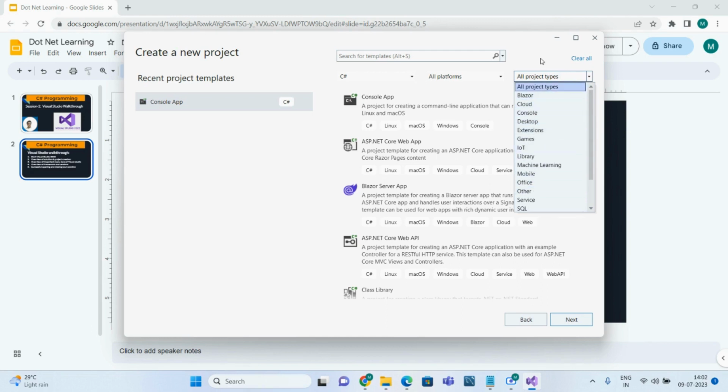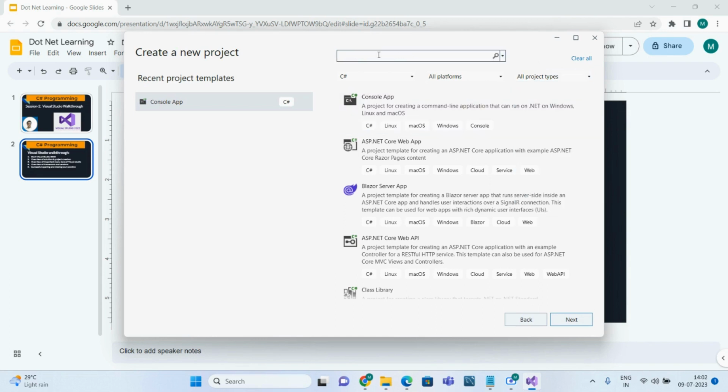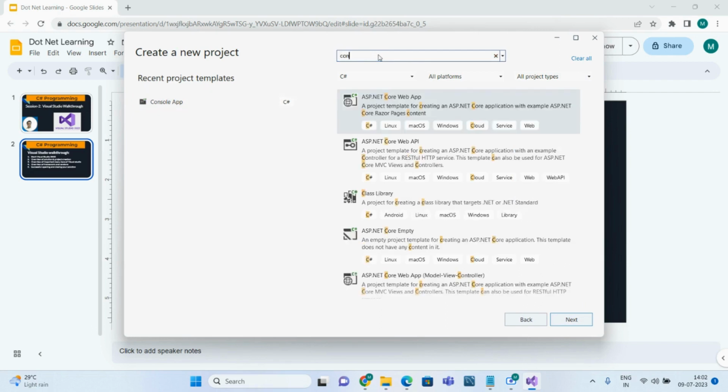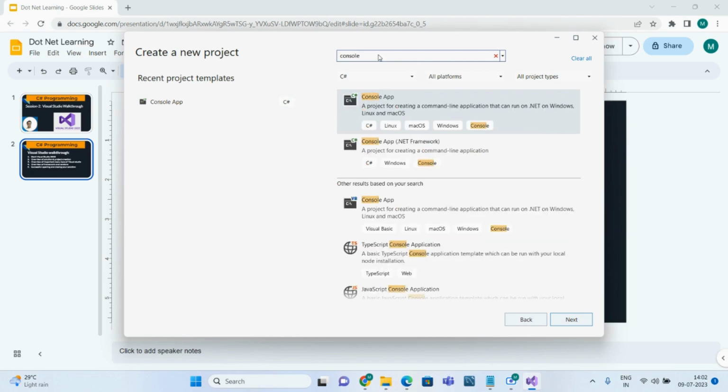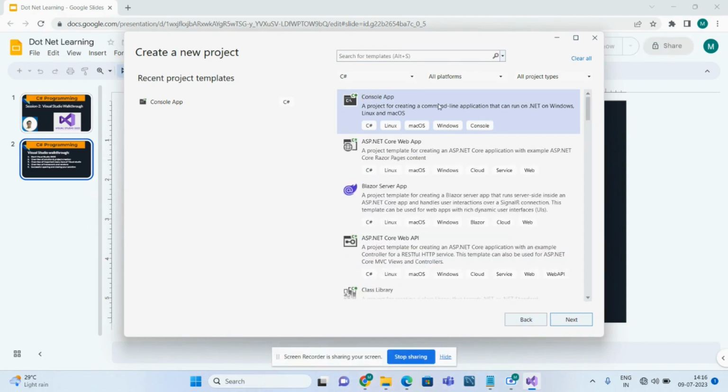Okay, so we will just select, and also you have the option, if in case you are not able to see the project but you want it, then you can search here for the console application. So here you will have the C Sharp console application, the project for .NET on Windows. Okay, so here you can see we have the .NET Framework, and this is .NET Core. By default .NET Core is available, and we also have the .NET Framework. So currently we will select the latest version of .NET Core. Okay, so in our case, we will go with console application.